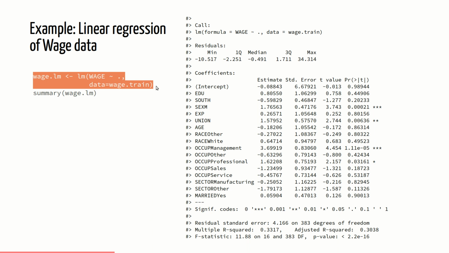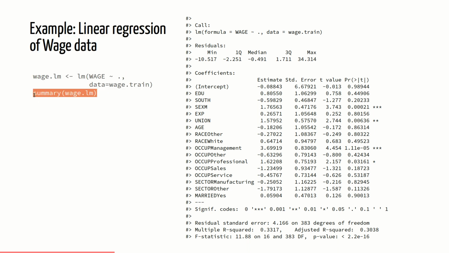So this step fits the model, which is basically estimating all the betas. It computes the residual sum of squares and minimizes that in order to estimate the betas using a bunch of linear algebra, and at the same time estimates things like the uncertainty in those parameters and so on. The summary function then gives us an overall summary of the model fit, and we get output that looks like this. So hopefully you've fit a linear model in R before, and so this will be somewhat familiar to you, at least the overall structure.